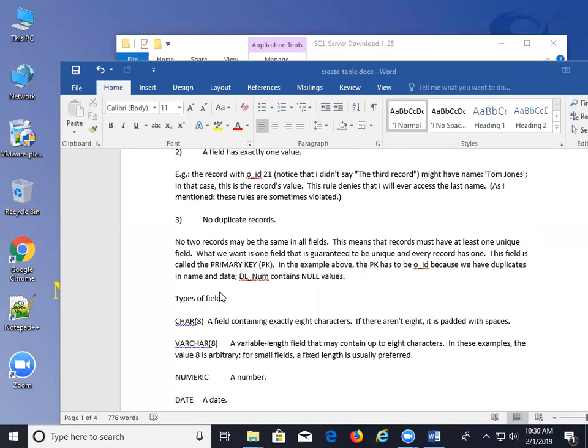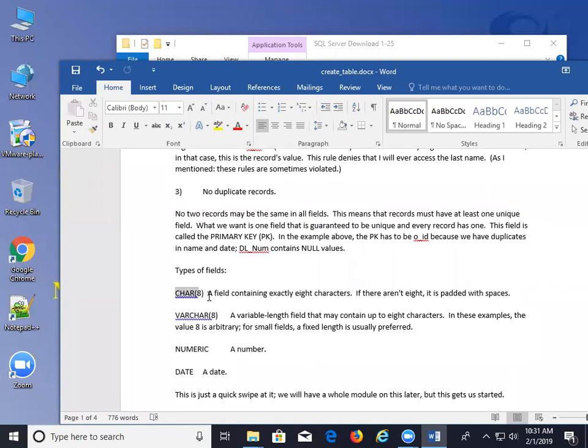Okay, types of fields, the things you can have in a database, and this is consistent. In Access, they named them differently, so that's one of the things I dislike about Access. It's non-consistent. Everything I'm going to say is true about all other databases, where Access is a little weird in this case. The types of fields, the things that I can have. I can have character data.